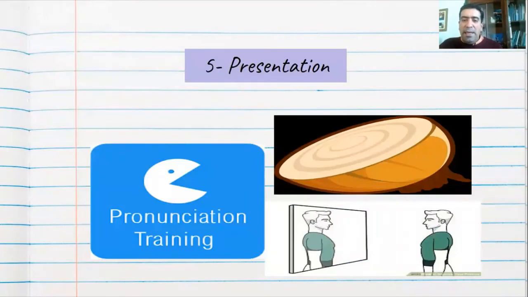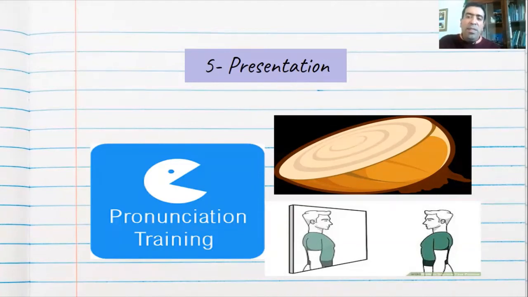And finally, we have the assessment, but during the presentation sometimes it can be seen in a very vague or superficial way by all of us. But when you ask the students to present, I think that there are three elements that you have to consider. First of all, that you have to train your students in how to pronounce. So you need to devote some time to help them pronounce and to help them work on their speech.